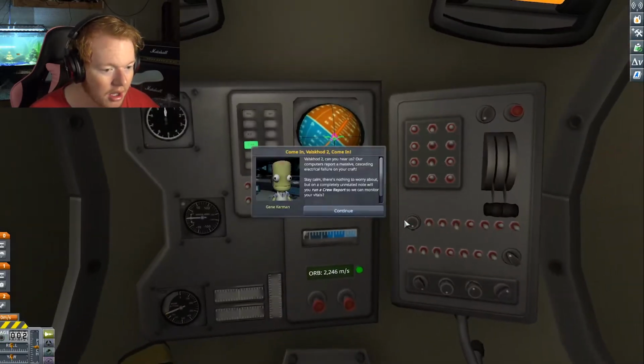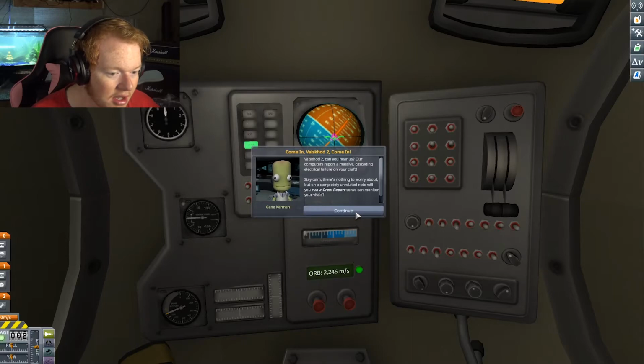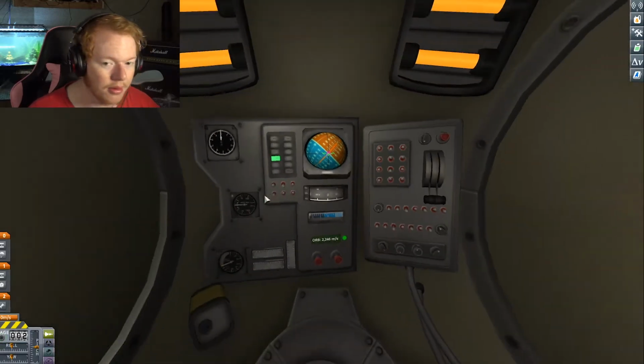Okay. Our computers report a massive cascading electric failure across. Stay calm, there's nothing to worry about, but on a completely unrelated note, when you run a crew report... So we can run your crew report. Okay.